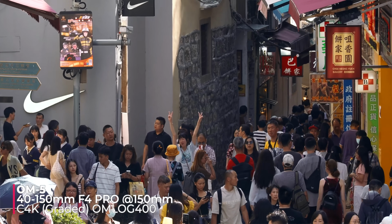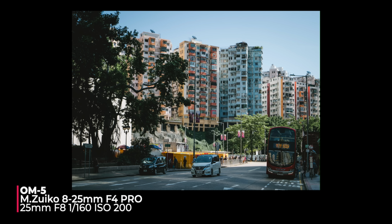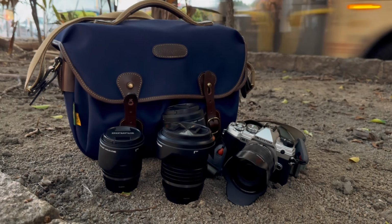And the thing is, I could have taken the 2.8, but in reality, when you do filming and things like that for B-rolls, and even for some photography, you really don't need the 2.8. And with this fantastic IBIS in the camera already, I don't really think the 2.8 will give me any advantage or anything extra that I would gain. So that's why I chose the f4 Pro series zooms instead of the 2.8 that I already have.